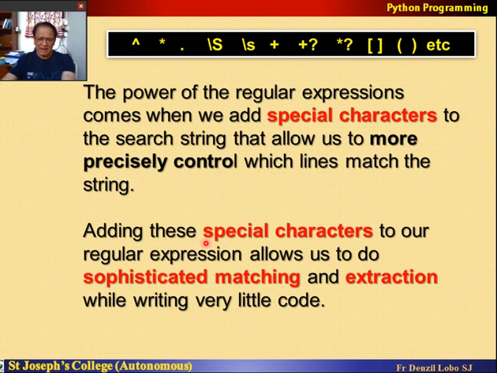Adding these special characters to our regular expression allows us to do sophisticated matching and extraction while writing very, very little code. We are just going to give one expression, and with that one expression, we can extract such an amount of information from voluminous text data.